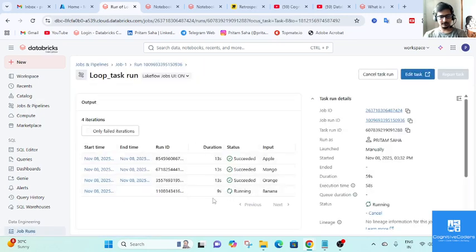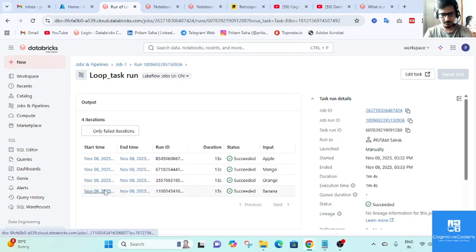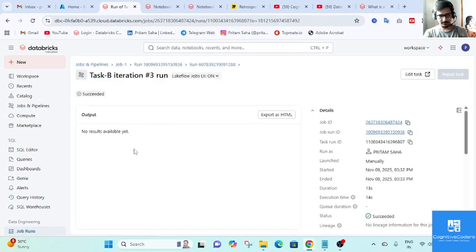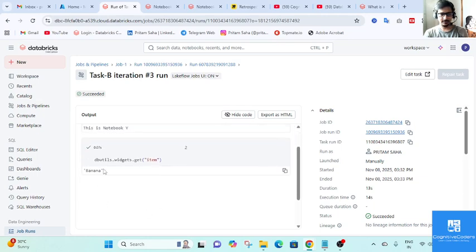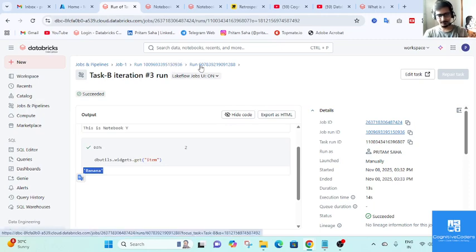So for each and every JSON array input value, the for loop will be executed, and you will get to see the input and the input values. Each and every array element will get executed, and the values you will be able to see here like this.